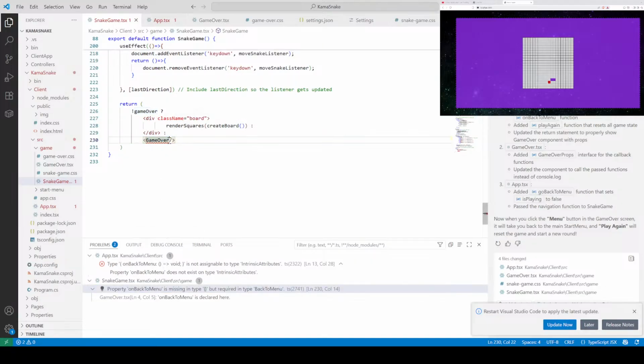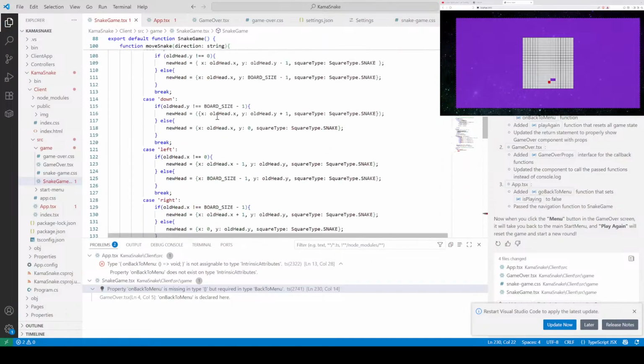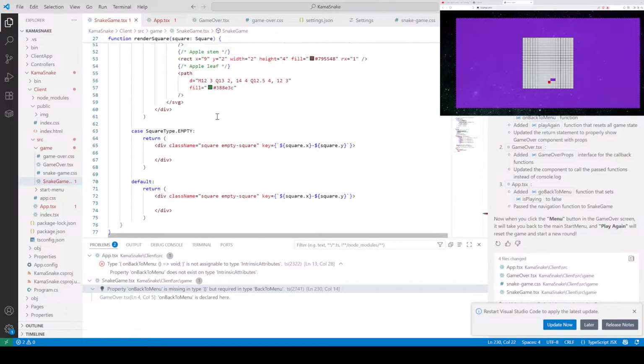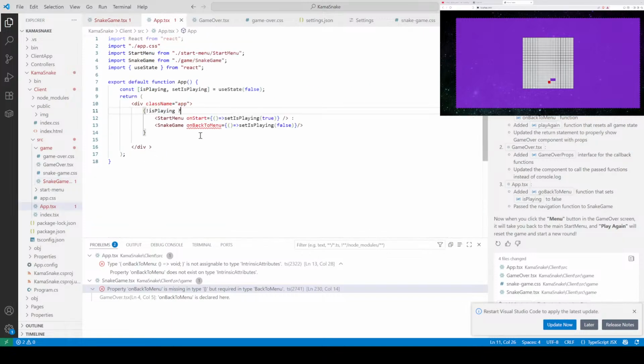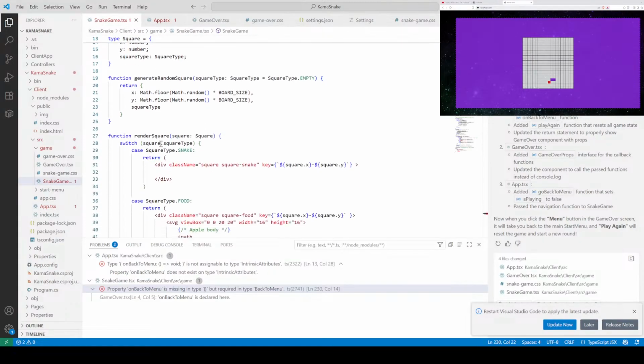Game over. Did I just define it on? Wait. I need to understand how to. Yeah, I wanted to pass it recursively to the game over component, right? So I defined it.